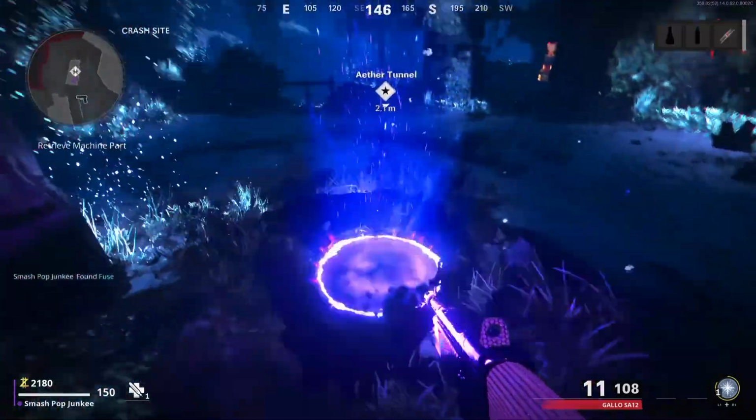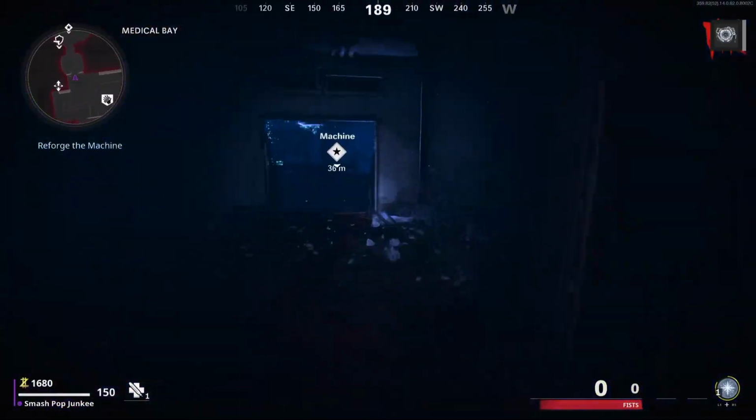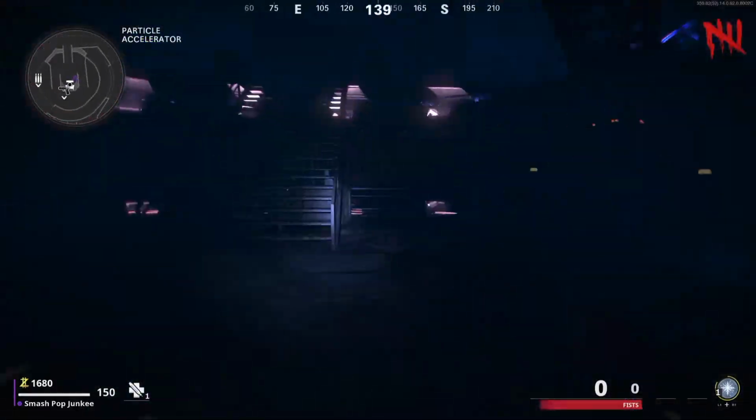There are 2 different locations that the ether tunnel might be. One is right here and the other might be at the back of the pond. Once you interact with the ether tunnel, go into the room and pick up the machine part. Now take the machine part and go into the particle accelerator room and look for the machine in the middle of the room. Interact with the machine and that will unlock your Pack-a-Punch machine.